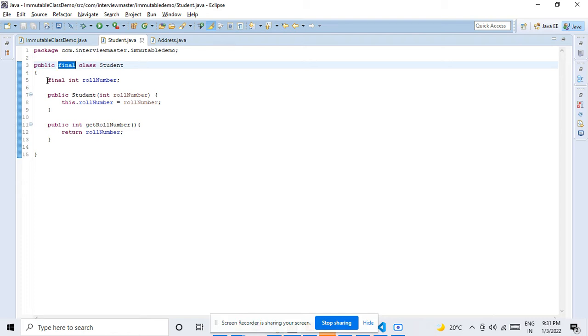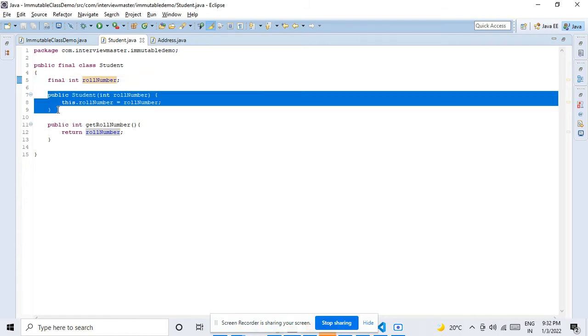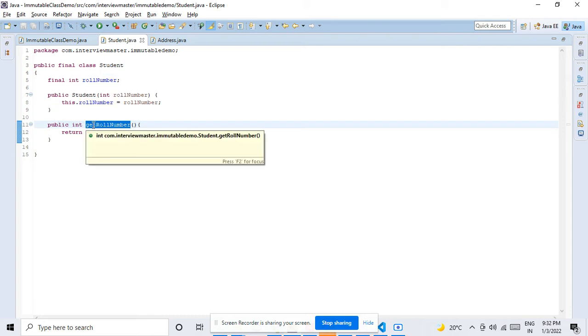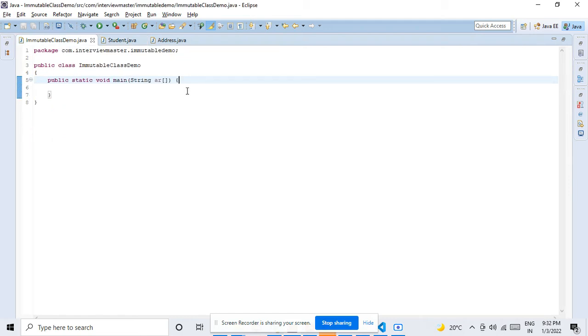Our second rule was that the data variable should be final, so here we have it as final. Here is the constructor, and here we have the roll number getter, where we are just getting the number, but there's no setter for the roll number, so the user cannot set it from any other class. So here we have the main method.